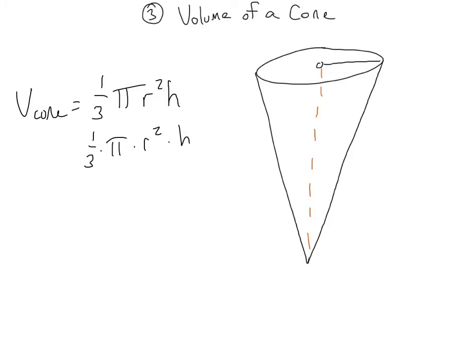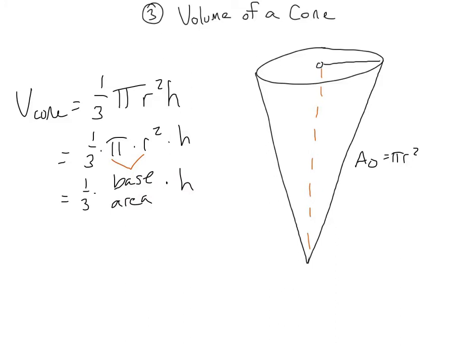So what do we see here, though? There's something that should look familiar about this formula. We said, yeah, the 1/3, we saw that in the pyramid. But what is pi r squared? What is pi r squared used for? Well, instead of saying pi r squared, we could say the area of the base, right? Area of a circle equals pi r squared. So we're actually taking 1/3 times the base area times the height. Now, of course, base area means pi r squared.